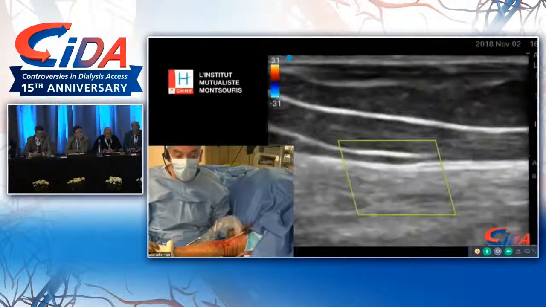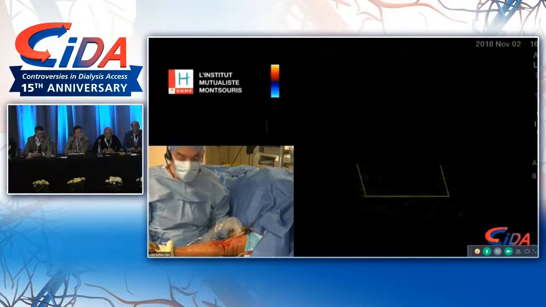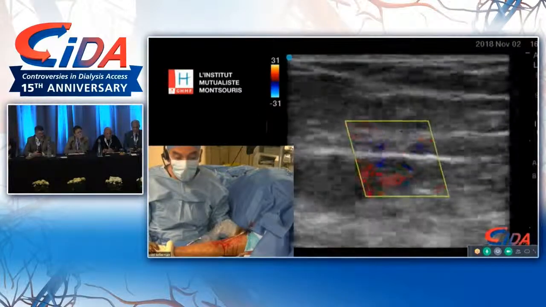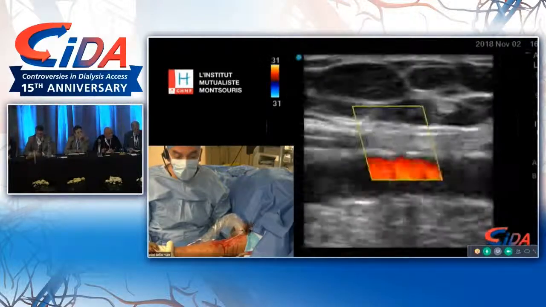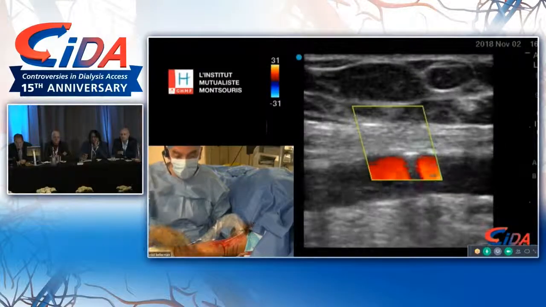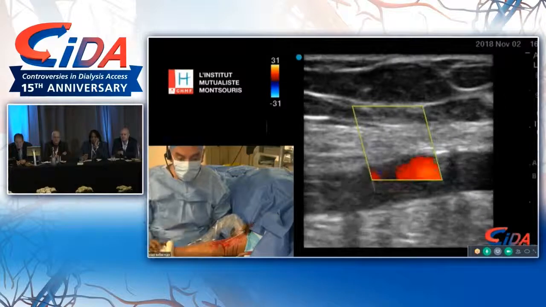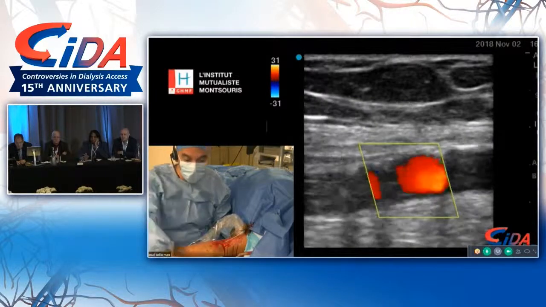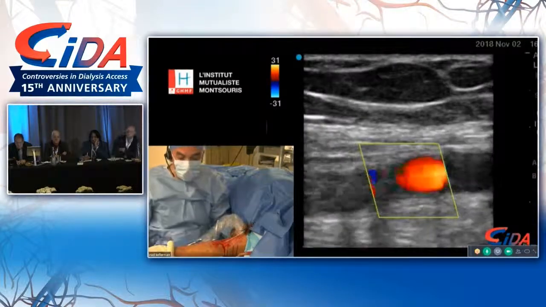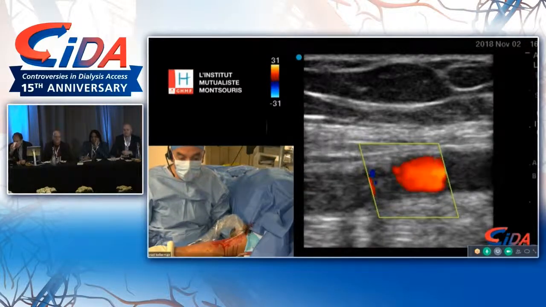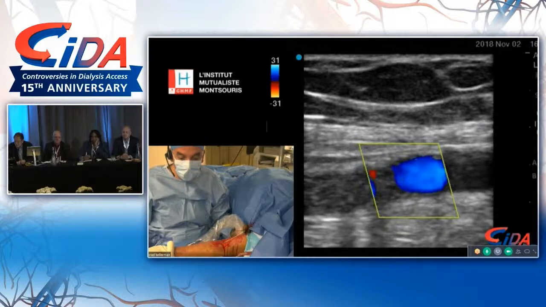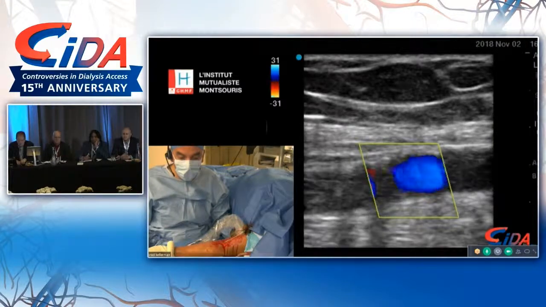I'm going to measure flows here, although I have the sheath in. Dr. Mallios, while you're doing that, you took your needle, punctured the vein, then steered the needle through the perforator, and then punctured the artery. In your personal experience, how difficult is it to acquire that ultrasound skill to pass the needle through 3 different parts of vascular structures?